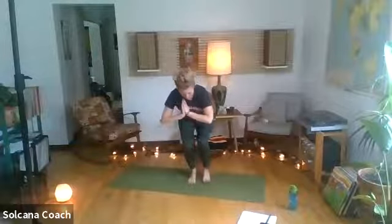We'll switch to the other side, weight in the right foot, left toes come off the ground any amount. Feeling all that quivering, shaking, balancing. Maybe sitting a little bit lower, squeezing the left toes up towards you. Yay, balance. Cool, and we'll lower the left foot. Come on up to standing.